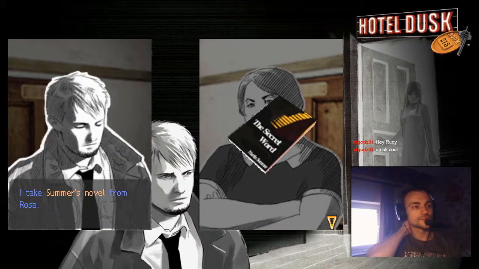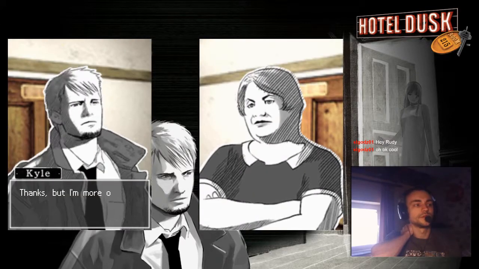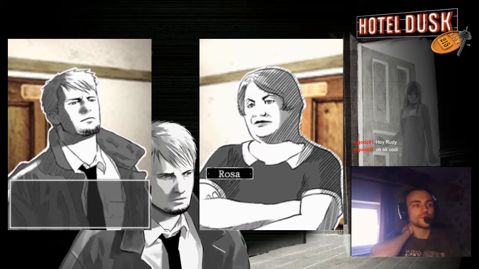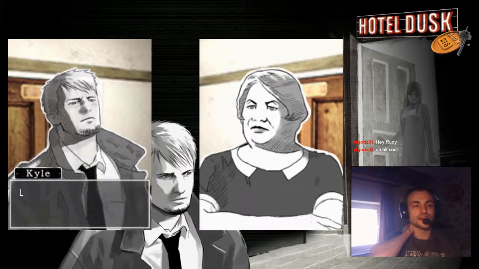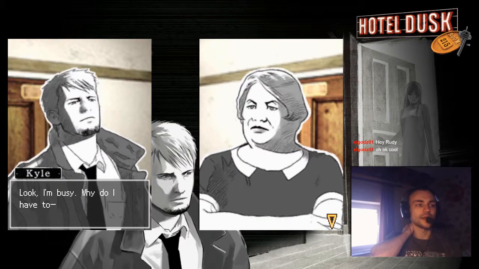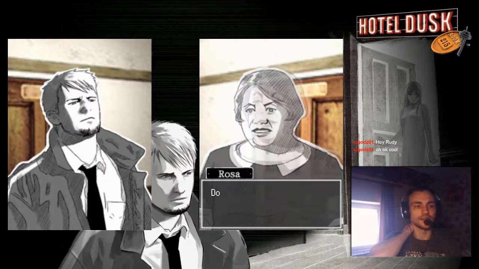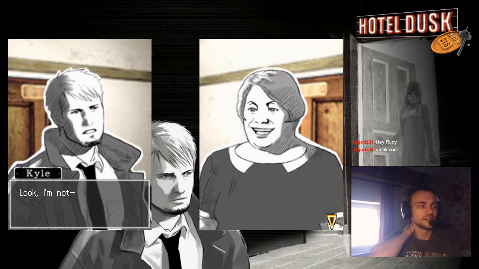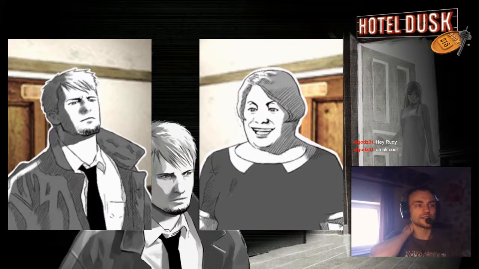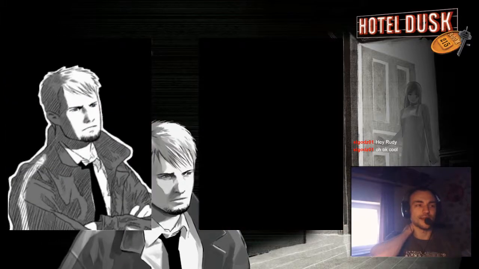I take Summers' novel from Rosa. The name of the book is The Secret Word. Thanks, but I'm more of a sports page kind of guy. Don't get smart with me, mister. Just get Mr. Summer to sign it, okay? Good. Look, I'm busy. Why do I have to? Because I have to get back to the kitchen, that's why. Now stop grumbling. Don't forget, Mr. Hyde, don't you dare. Look, I'm not... Wait a second. Rosa turns and rushes away. Damn it.